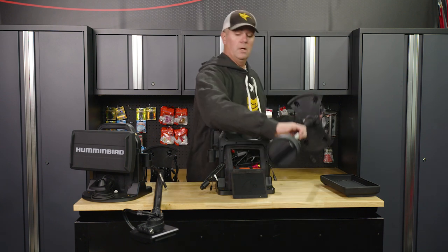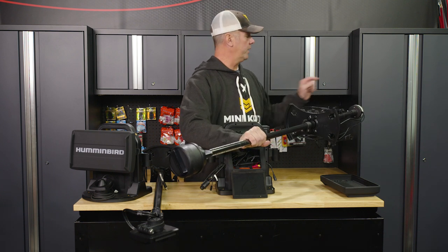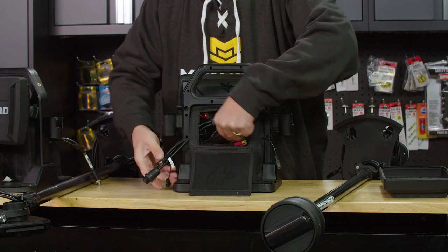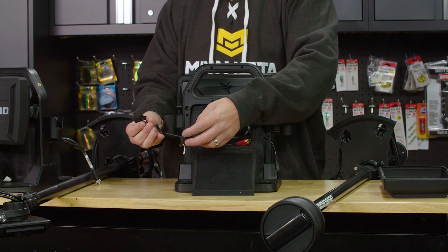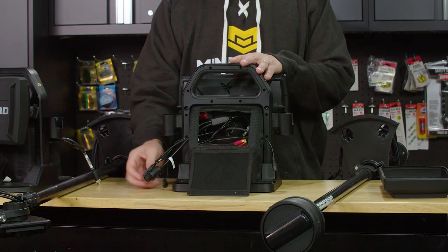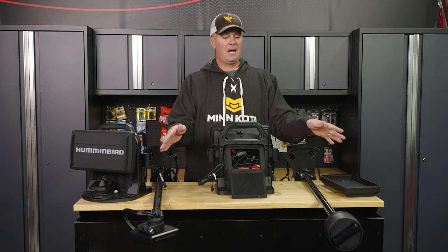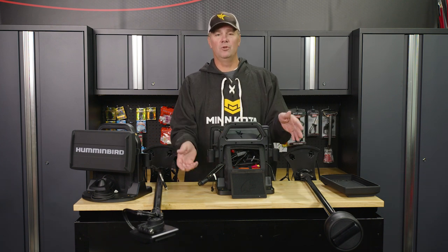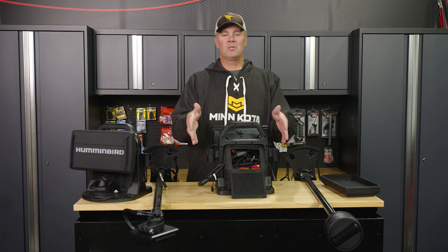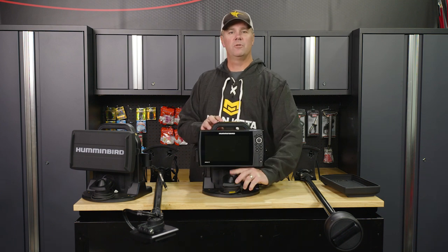If you want to run the Mega 360, it spins so it needs power — there's one 12-volt attachment point. You've got a heading sensor up here, there's a second connection, and Hummingbird has those readily available on the wiring harness for you to connect to. You plug in and go play — it's just that simple. What I love about the length of these connections is that if you want to disconnect from your Mega 360 or Mega Live, you can do that. Get out there, chase down some fish — if you've got an area where you know they're at and all you want to do is drop on them and fish from above, this disconnects. You can be off and running in an instant, targeting those fish with your 2D transducers.